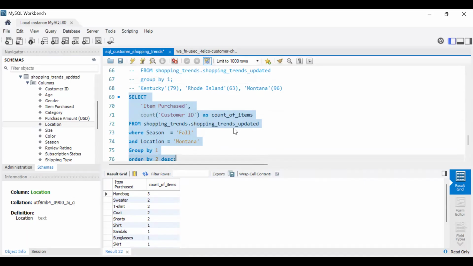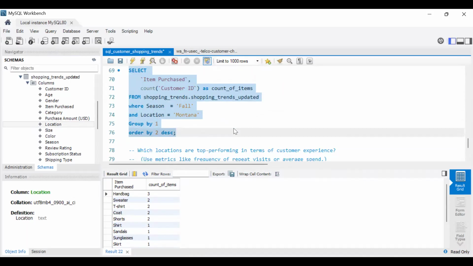So we can see no. In Montana, it's bags followed by sweaters and t-shirts in the fall. So clearly the stocking strategy is not the same across all locations.